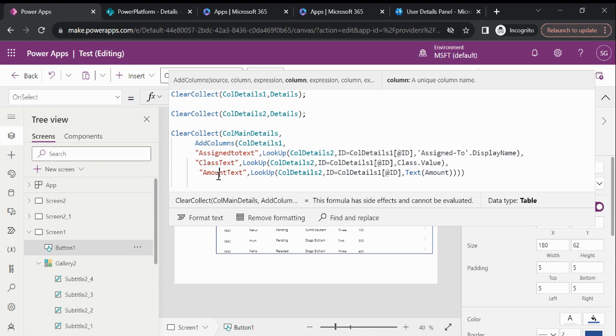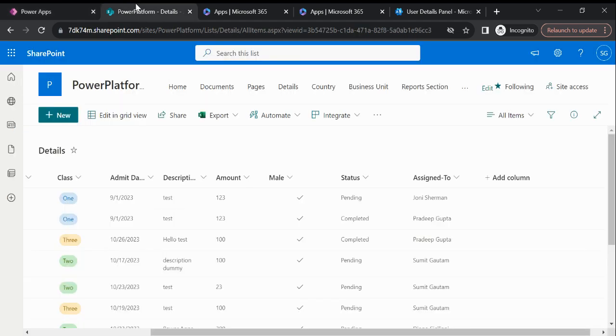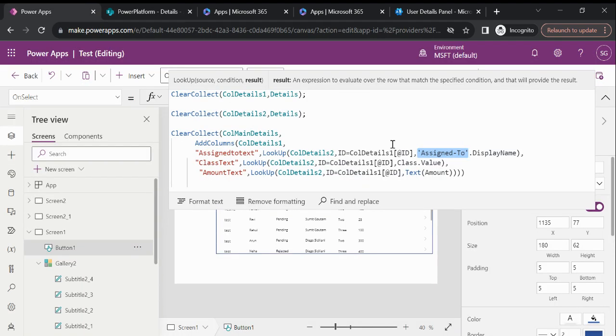This extra column is nothing but data we fetch from this object type, because assigned to is a people picker control, which I already showed you in this SharePoint list. Class is a choice, and amount is a number column. Here I'm fetching the data from this object.